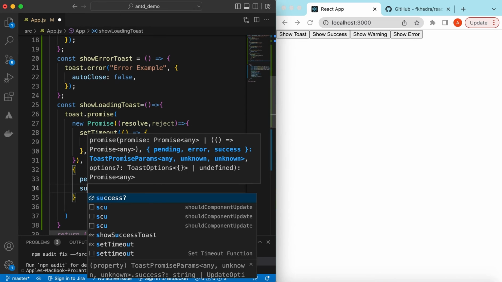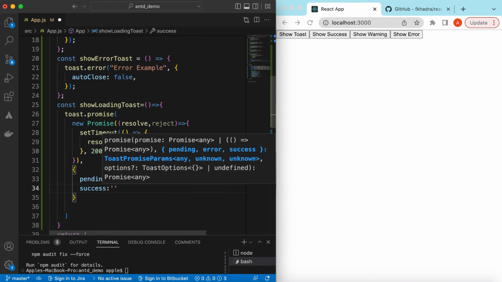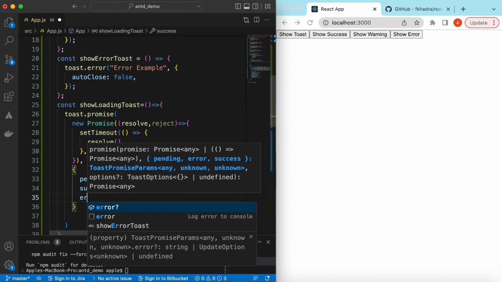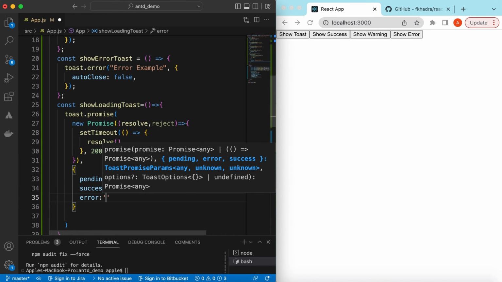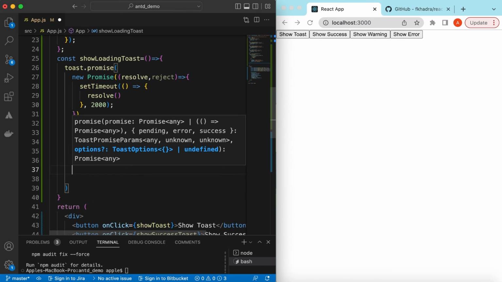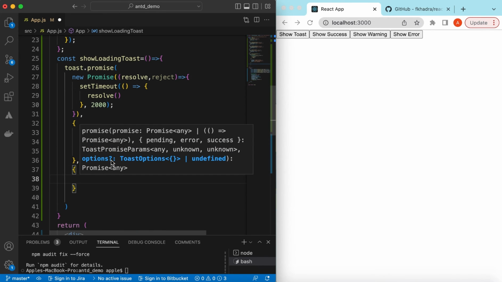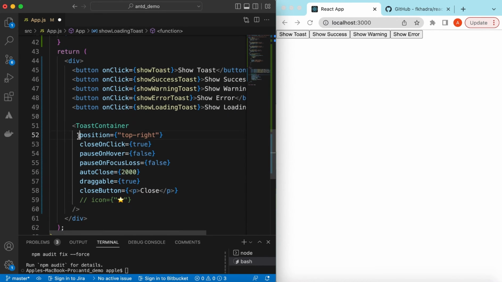And when it is a success, we can say loaded successfully, and in case of error, we can say error received, right? And as a third parameter, we can pass any of the props like we have here, right?